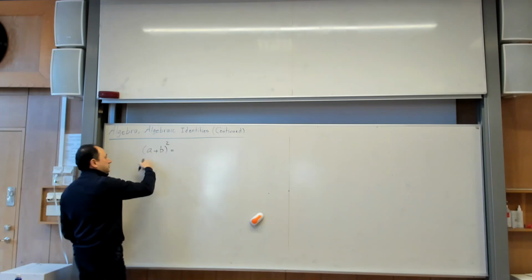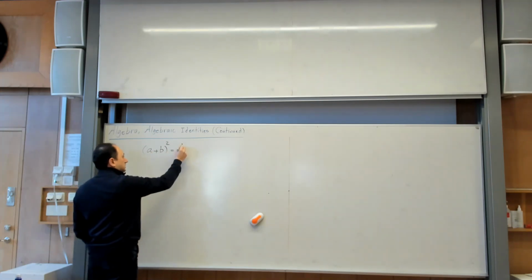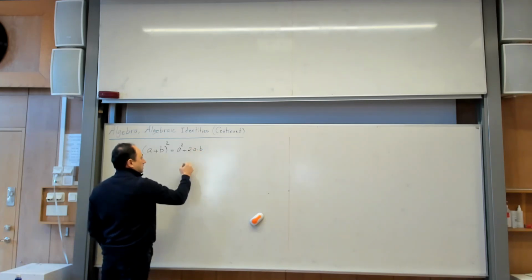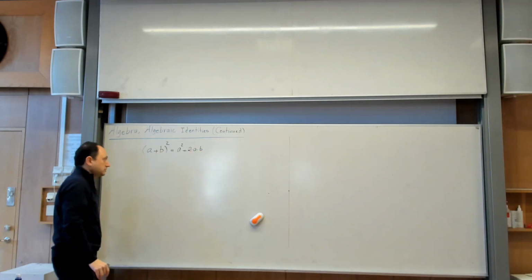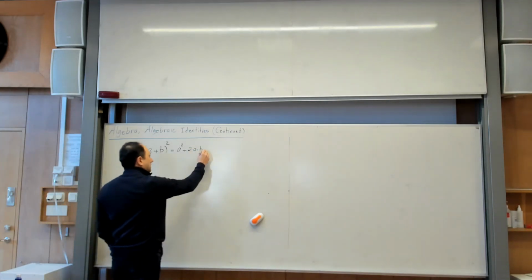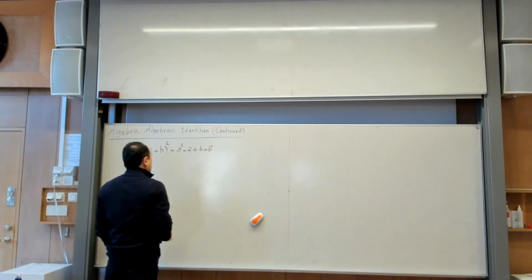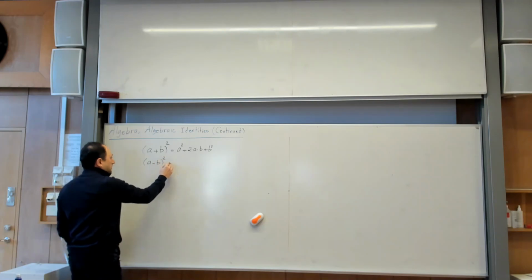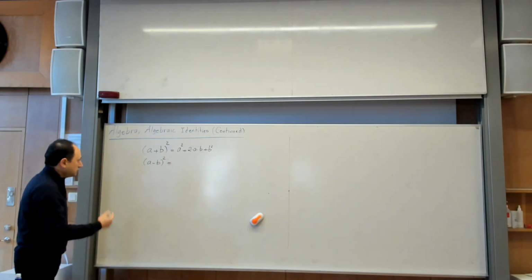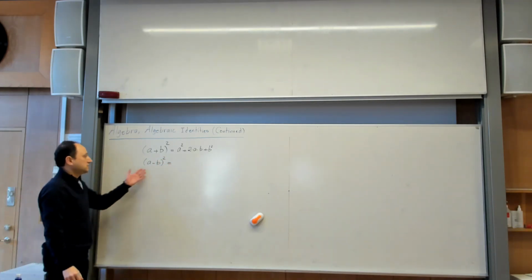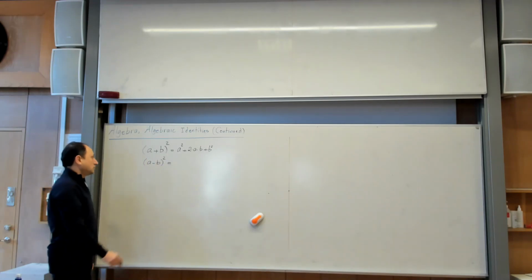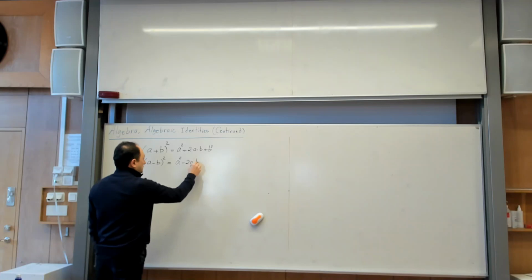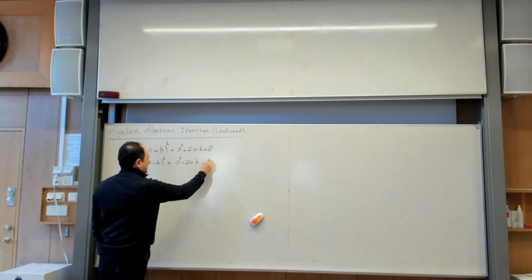So it becomes the first one squared plus 2 times the first one times the second one. Of course, you really don't need to put these dots. And then plus the second one squared. Of course, in the book you might see another formula, but I try to convince you that both of them more or less are the same thing. So if you want, you can have it in this form as well, but it is not essential.